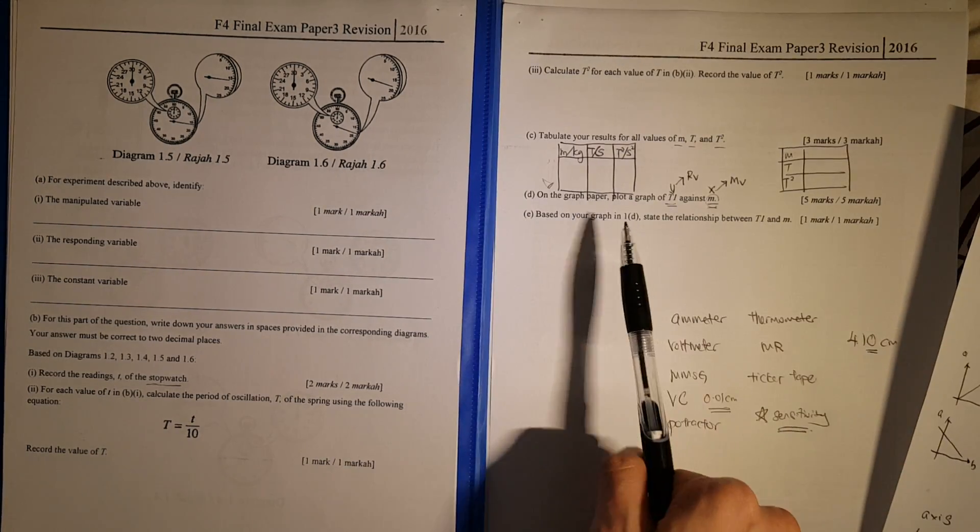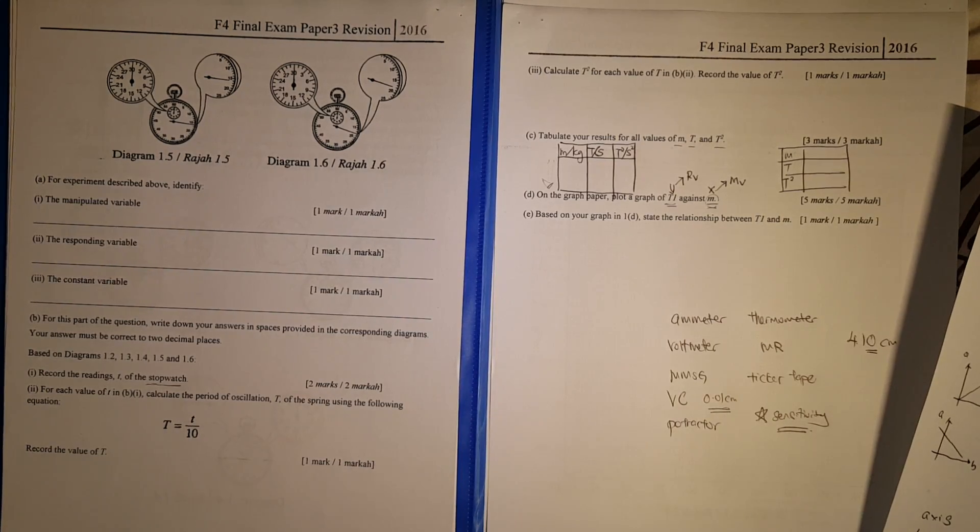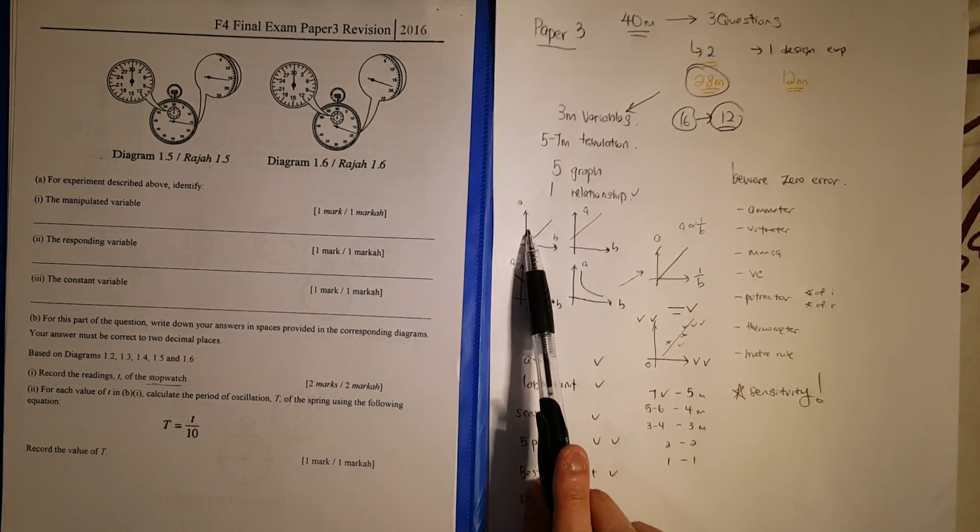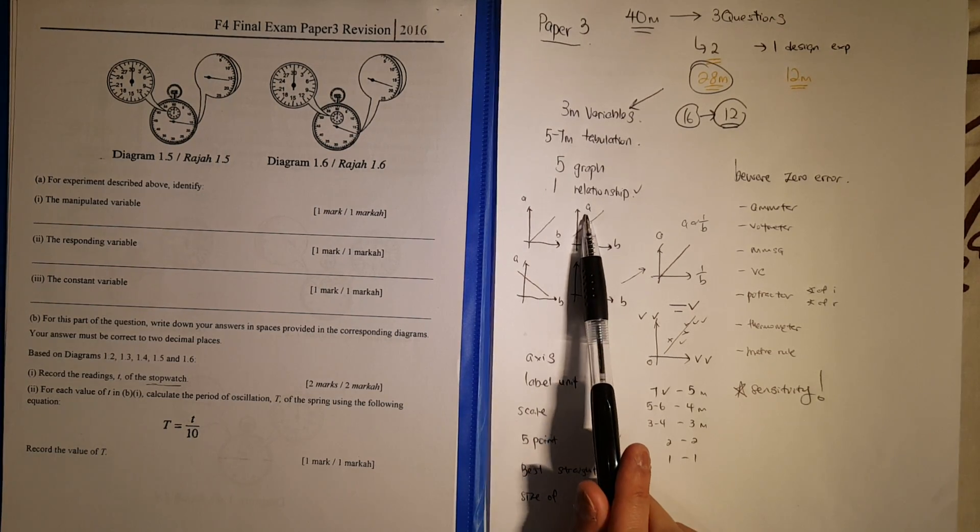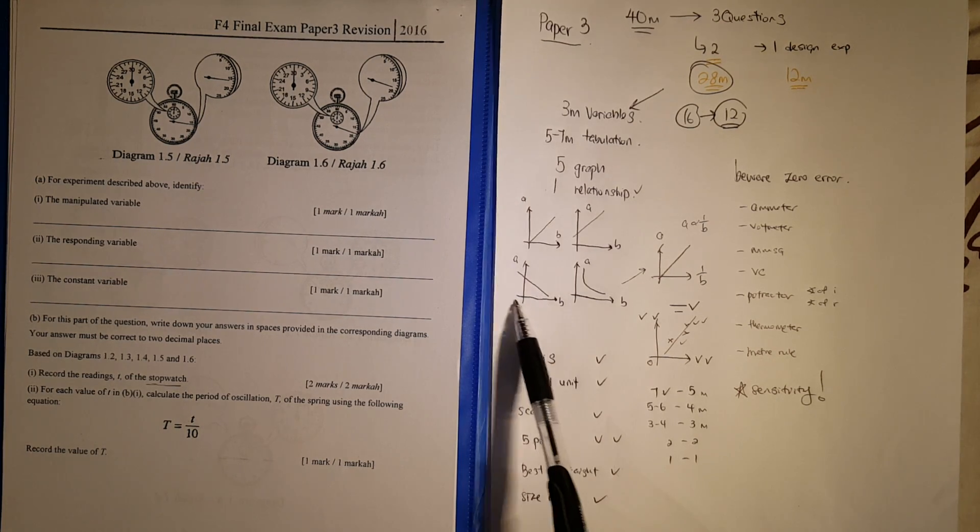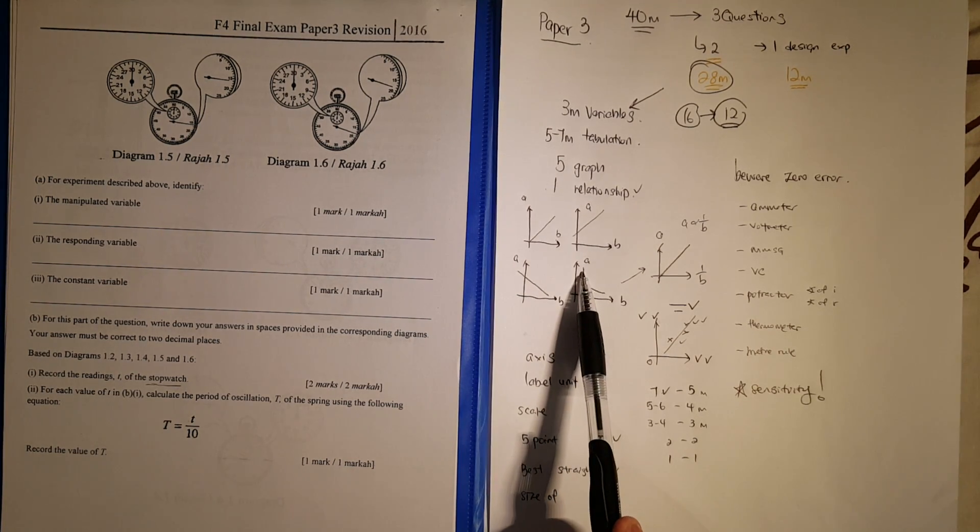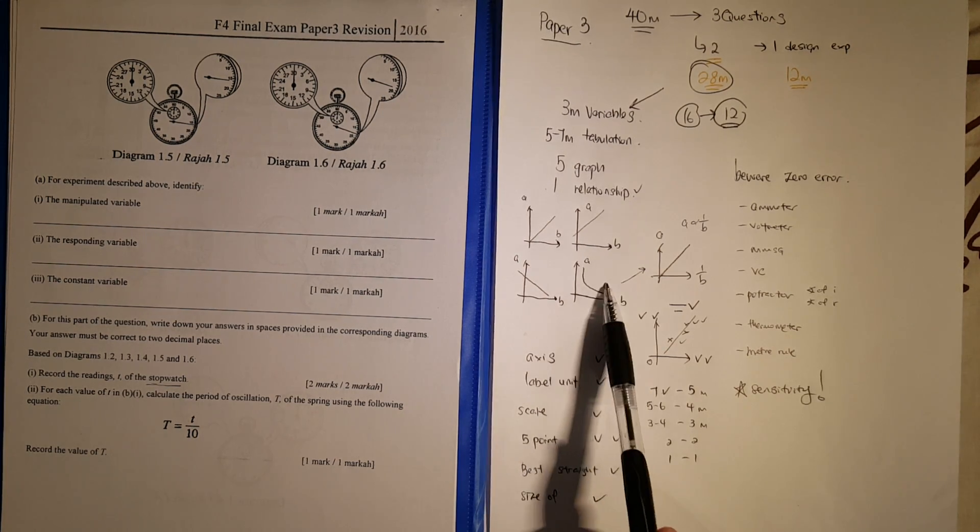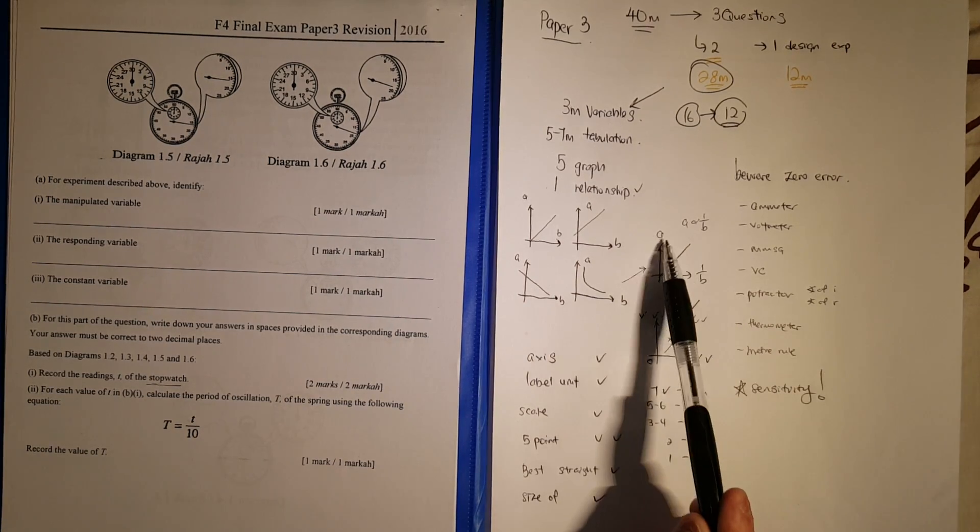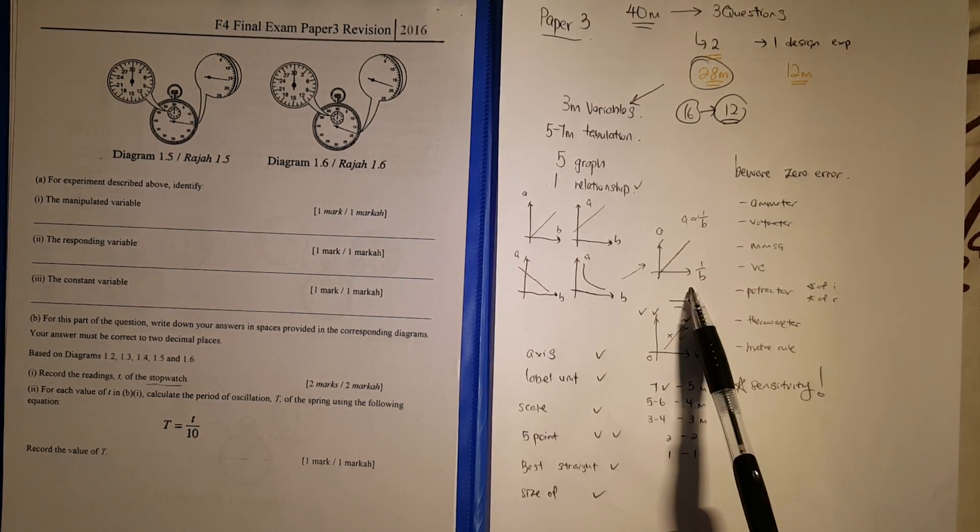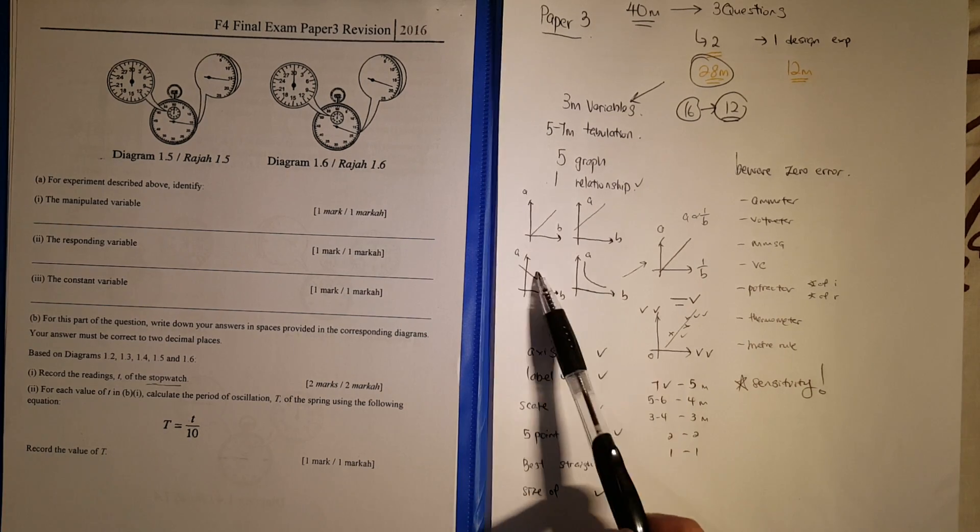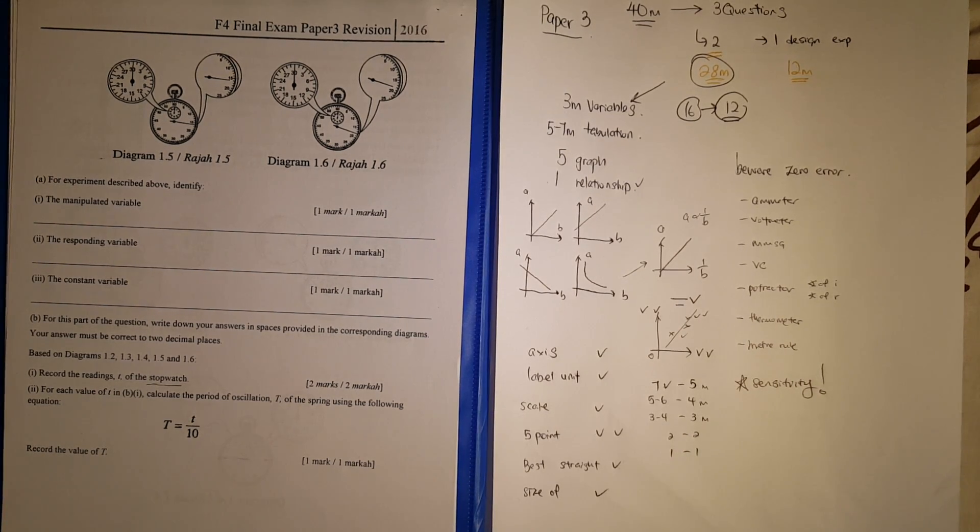Finally, after drawing the graph, you go into the relationship portion. For the relationship portion, it's very simple. All you have to do is just look at it. This is a is directly proportional to b, a increasing linearly as b increases, a decreasing linearly as b increases, a inversely proportional to b. And this graph can be redrawn as like that. If you put a one over it, it becomes directly proportional. So we say a is directly proportional to one over b. If you couldn't get that, if you didn't get that, you can always just replay this video and you will know what these five relationships are.